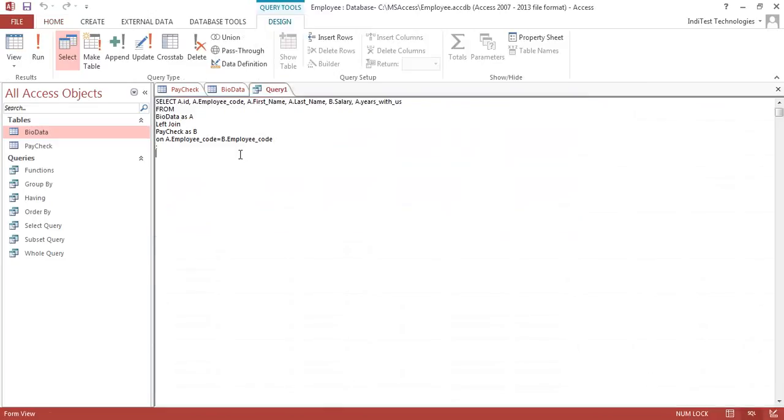Another thing, in contrast to the inner join, where there were two ways of representing the same kind of join, using the inner join keyword or the where clause in the other syntax, there is just one syntax for representing a left outer join in SQL. So the one which we discussed right now.